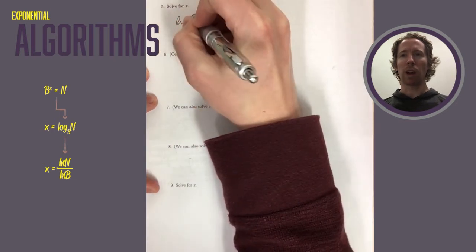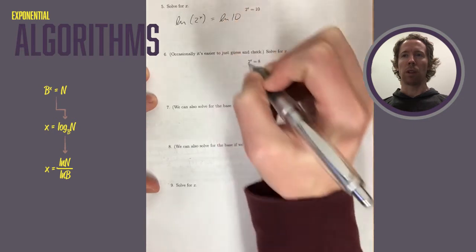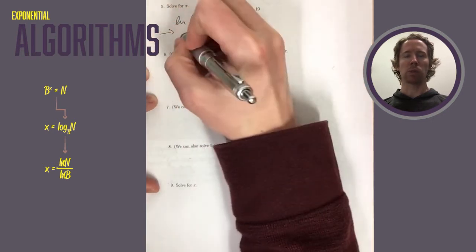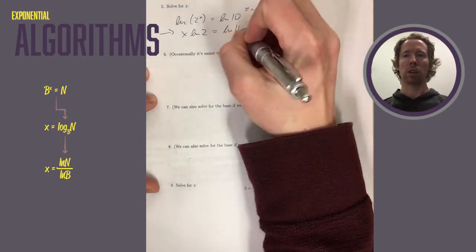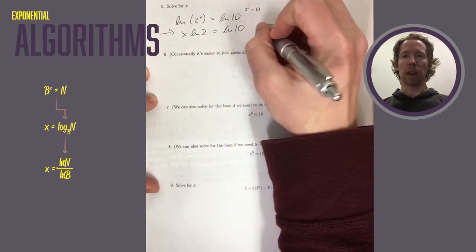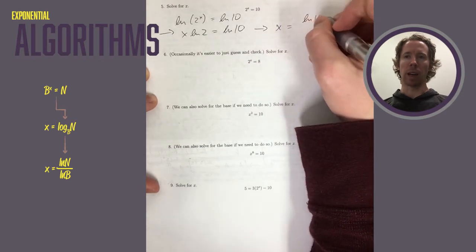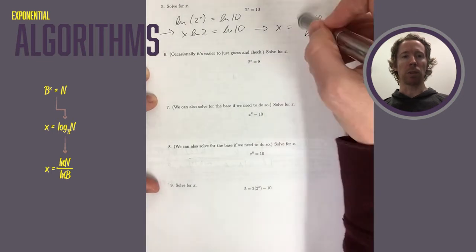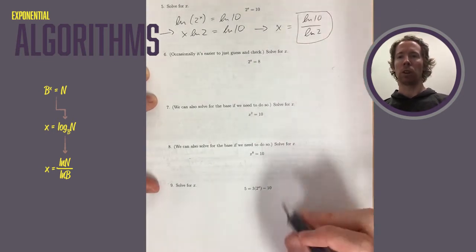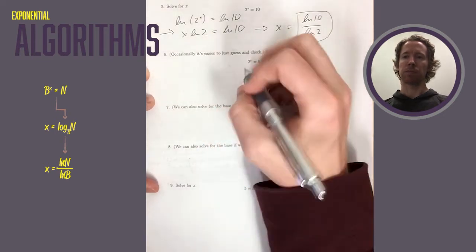All right, we've got a variety of exponential equations to solve for here. They're all fairly simple. I'm going to start this one off by taking the natural log of both sides since I want to get the exponent. Use the exponent rule for logarithms to bring the exponent down in front. So I get x times natural log of 2 there. Then to undo the multiplication, x times natural log of 2, I'll divide by natural log of 2, and that gives me x.